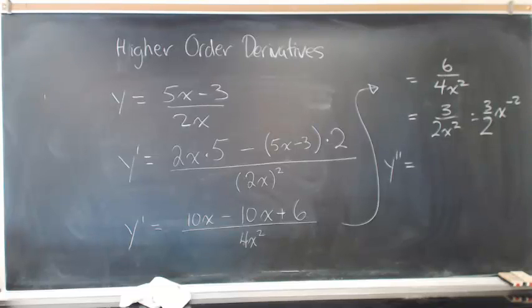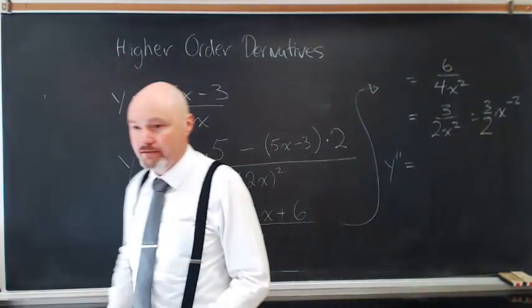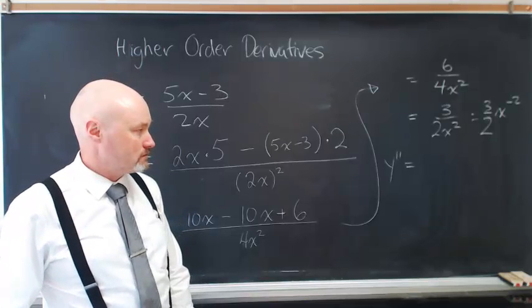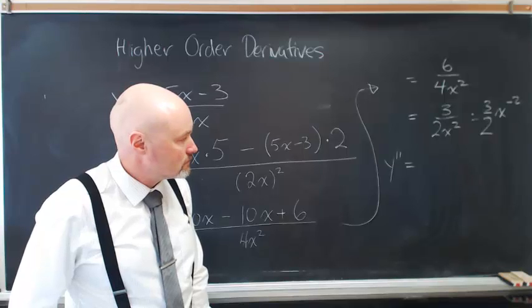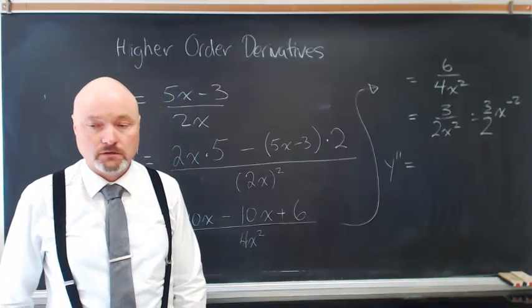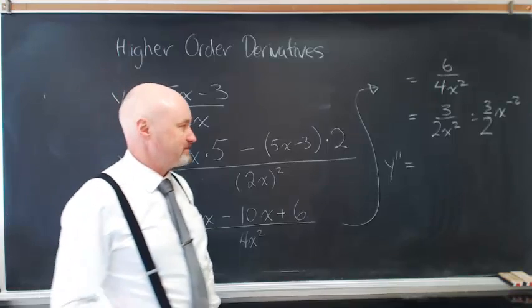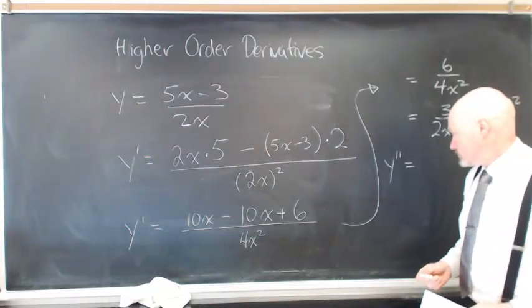Nobody's confident yet. The brain's just not wrapping around this exponent. Would it be -1 or -3? Would it be -3, because negative 2 minus 1 is not negative 2.